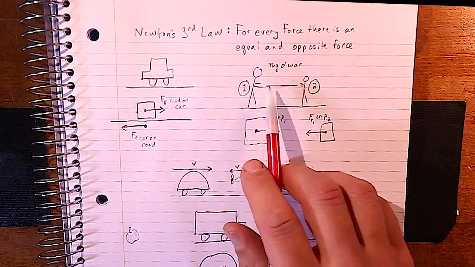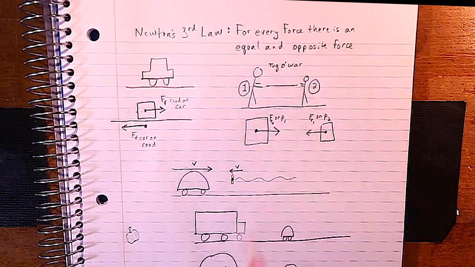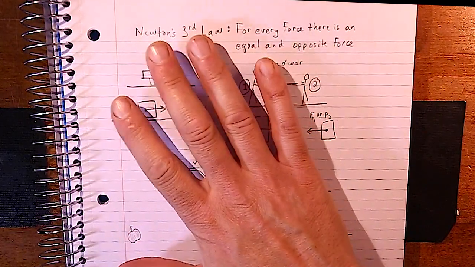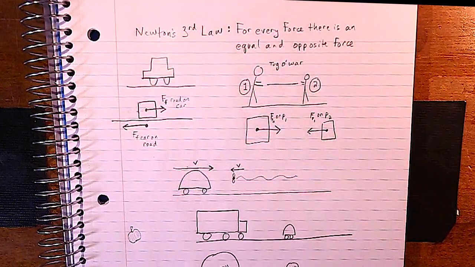Newton's third law says for every force there is an equal and opposite force. It sounds simple, but we have to be very, very careful as to which forces are acting on which body. So, if you push against a wall, or even if I push down on this notebook, the notebook ends up pushing back up on me the same amount. And that sort of is logical and seems easy. But when we start dealing with objects that start to accelerate, it's not as obvious.